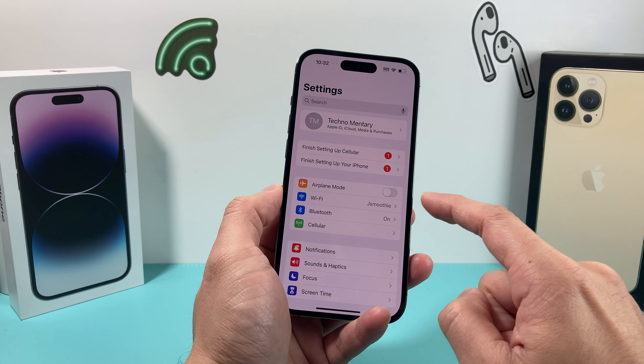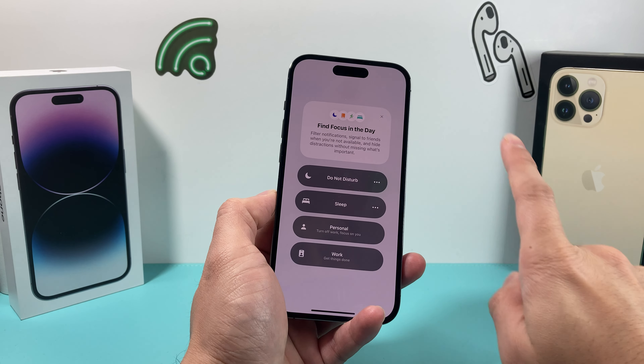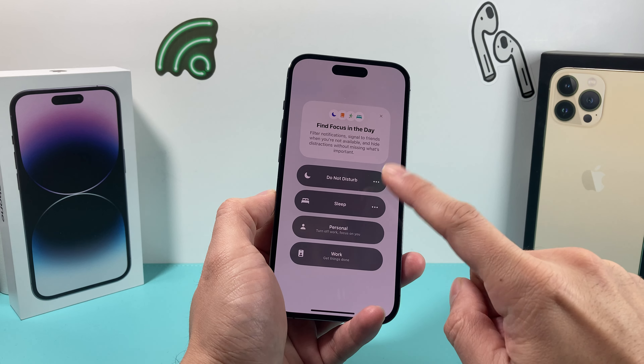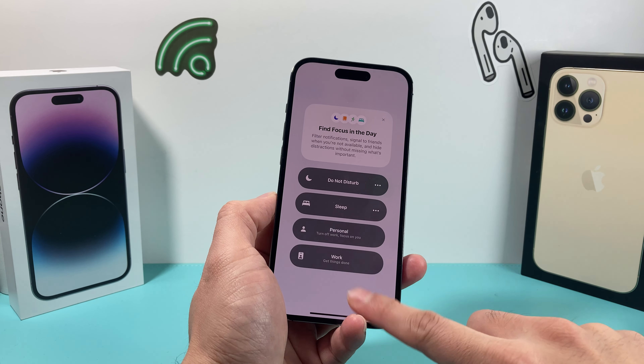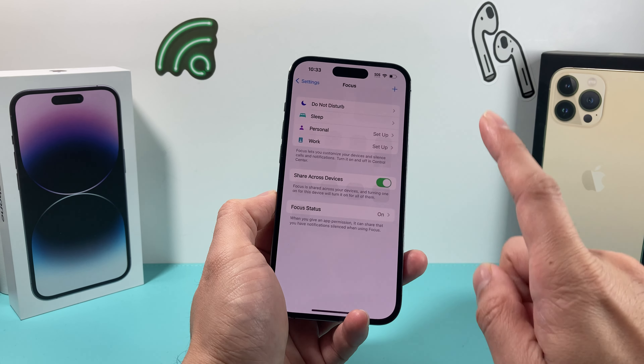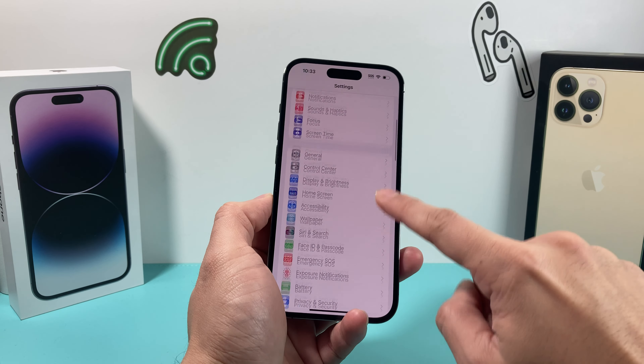You'll see something like this, and any of these modes that you have make sure they're off as well. You can pull down from the top menu here and click on this, and you'll see here it should be all just grayed out like this. If it's on it will say 'on,' which is bad because you won't get the notification. So you want to make sure that it is off for any of these modes because they will interfere with your notification settings.